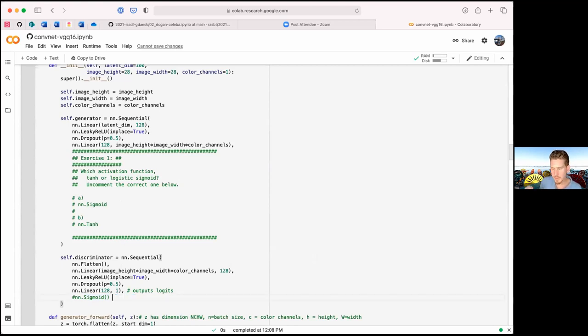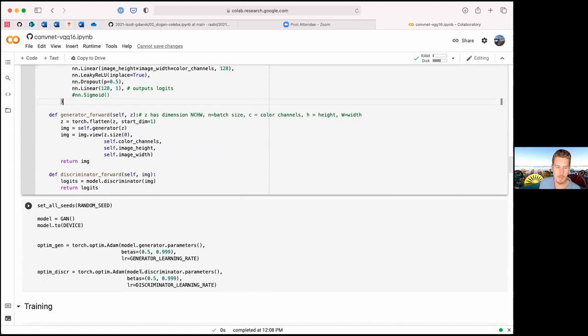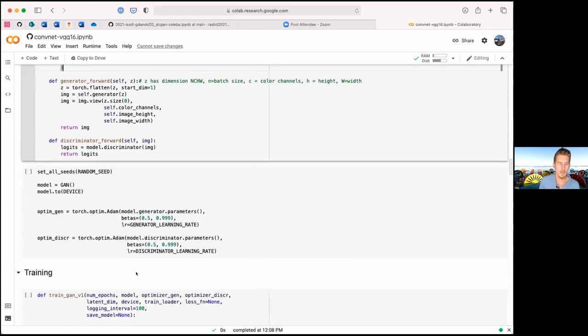The binary cross entropy conceptually works with these probabilities, but the way it's implemented in PyTorch is you provide it with the logits for numerical stability, and internally the loss function itself will do the sigmoid for you. So if we called sigmoid here, it would basically call sigmoid twice, which we don't want or need, because then the gradients would be a little bit small. The largest gradient we can get from sigmoid is, I think, 0.25. So if we have 0.25 times 0.25, it would be unnecessarily making the gradient small.